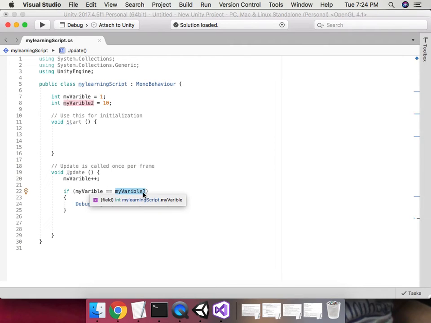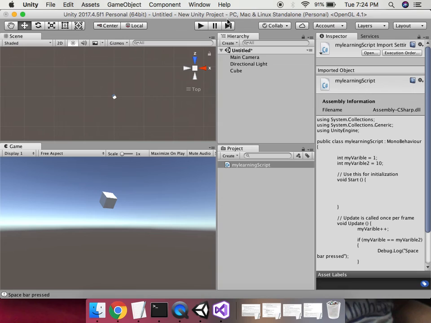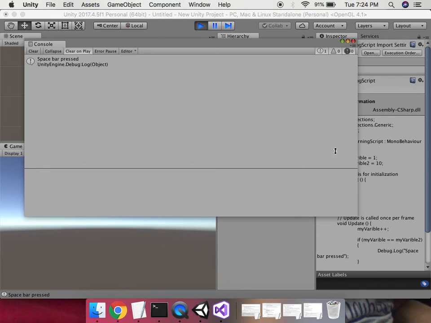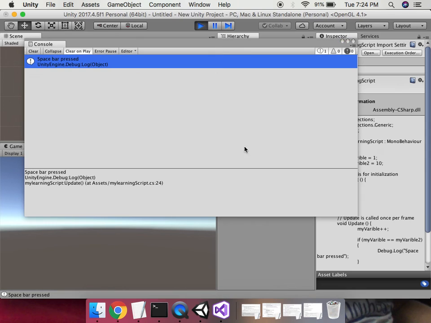It checks whether the values on both sides of this equal to are the same. So in 10 frames this should be the same, and it should come exactly once, because this variable will be equal to 10 only once. After that it will become 11. So we see it only once, right?